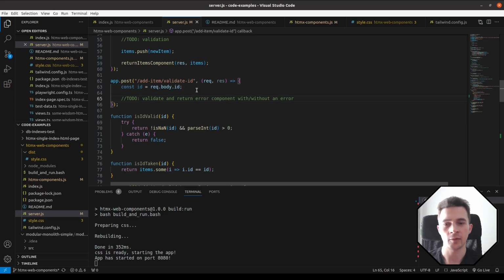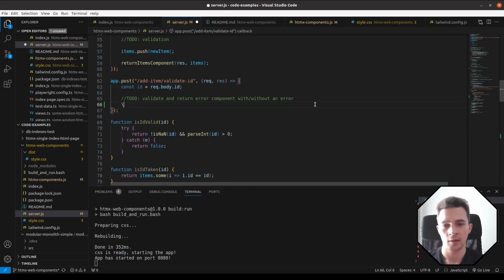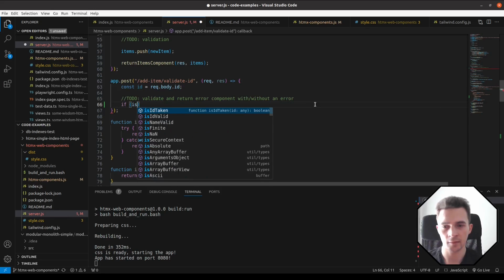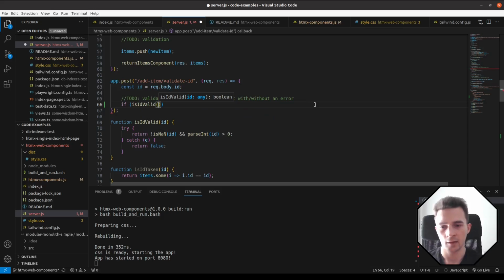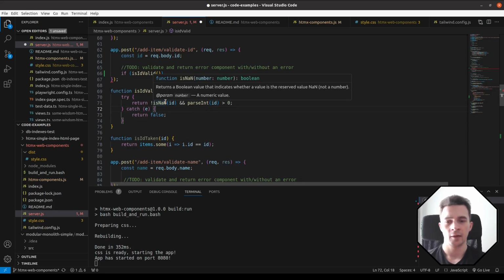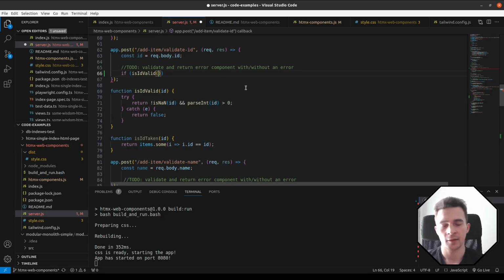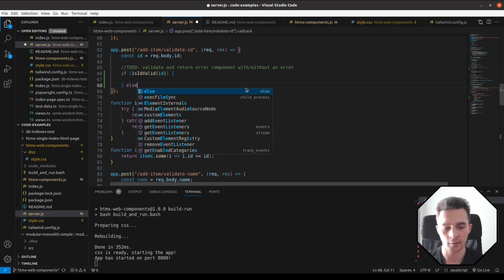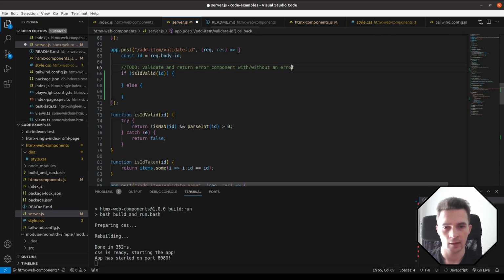So in that way we can have it in one place. So let's do something like is ID valid. I've prepared a simple function that basically checks whether ID is an integer and whether it is greater than 0, nothing complicated. So if ID is valid, we need to do something, and then we also need to do something.